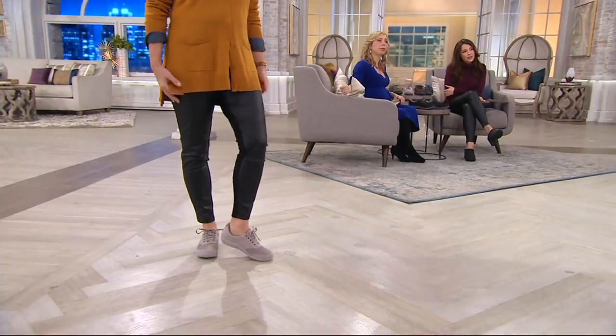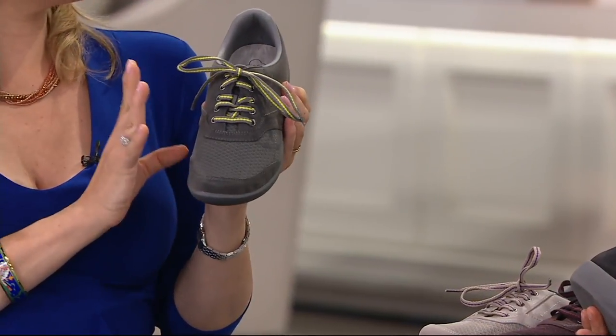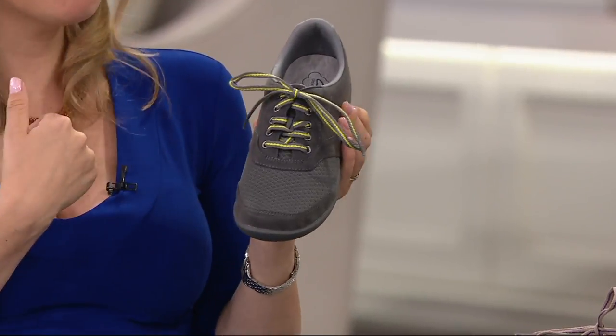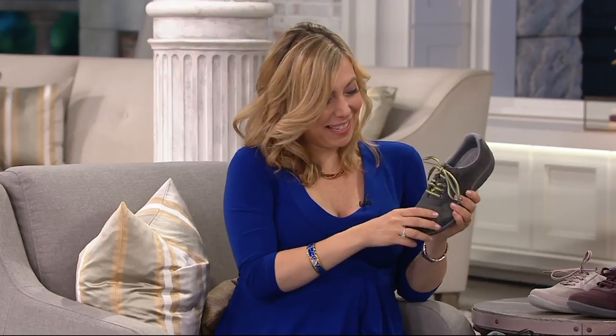If you work in an industry where you need to wear black shoes — like the service industry, hairstylists who wear all black all the time — this is perfect because it doesn't look like a gym shoe but feels like the most ultimate sneaker. Jen Coffey has this one and bought it twice because she loves it so much. She wears hers on the elliptical, on the bike. These are also great for power walks as it gets colder and your friends are meeting indoors in the mall. They just look nice, and then you go out to brunch and feel just as cute and comfortable.